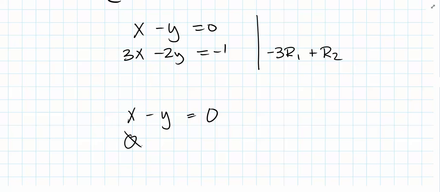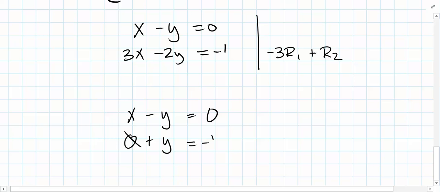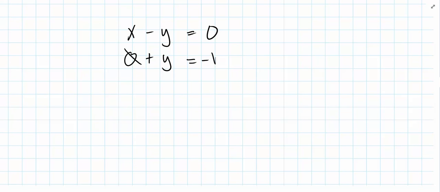So let's do the next one, okay? What's negative 3 times a negative y, everybody? Positive 3y. What's 3y minus 2y? Y, 1y, okay? So that's plus y, positive y, good. Okay, then, what is negative 3 times 0? 0 plus a negative 1? Negative 1, all right? Okay, now, is my new system in row echelon form?